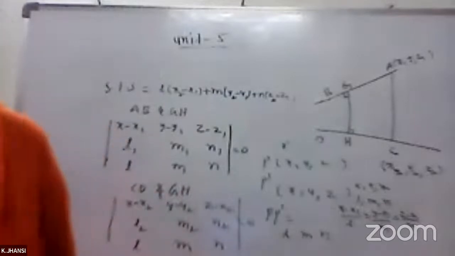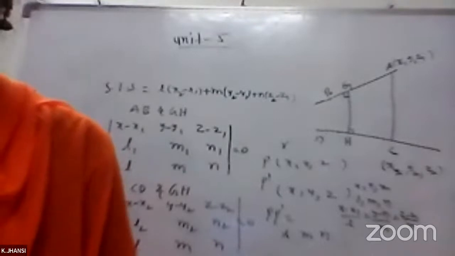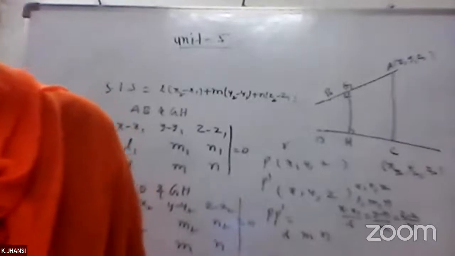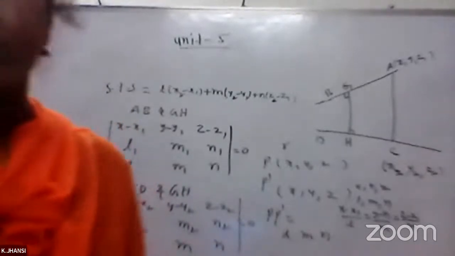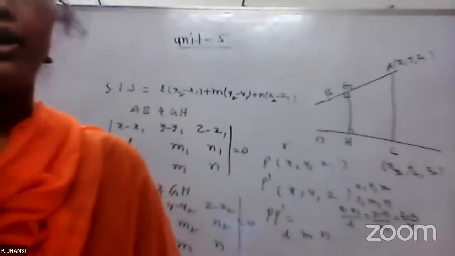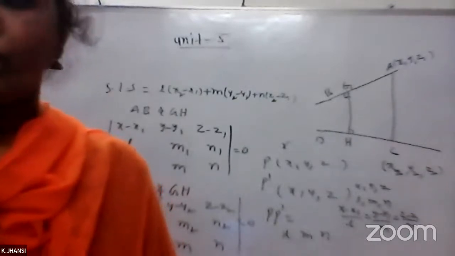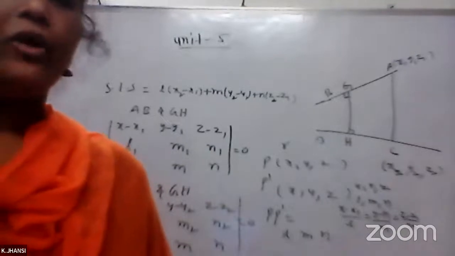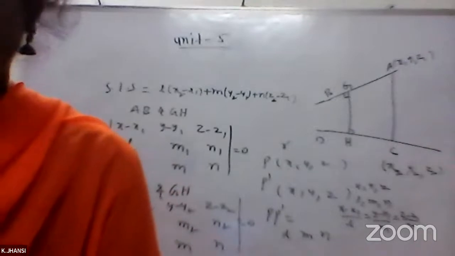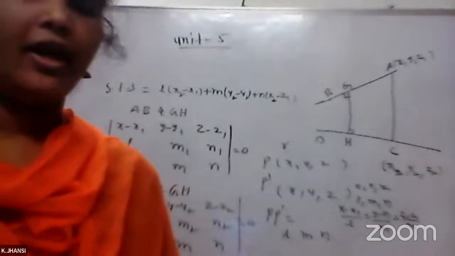After the second method, the third method is simply similar to the first method. How to find the equations is the same, but to find the direction ratios we use the coplanarity condition. The determinant of x minus x1, y minus y1, z minus z1, then L1, M1, N1, then L2, M2, N2. If you equate it to 0, you will get one equation, in which you can find the direction ratios, the L, M, N values. So only finding the shortest distance part is different, but finding the equation of the plane is similar to the first method.